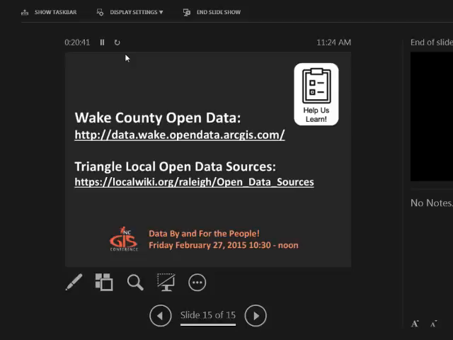And if you'd like to go check out the site, the link is there. And then there's also a link to the local wiki where we put this as well. So if you all aren't sharing your data repositories or some of your links there, I encourage you to do that for the Triangle. It's a nice collection, and it's a place where folks, when they're at these events, go looking for data. So make sure that you're listed.